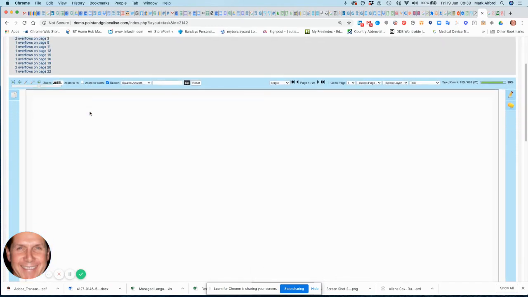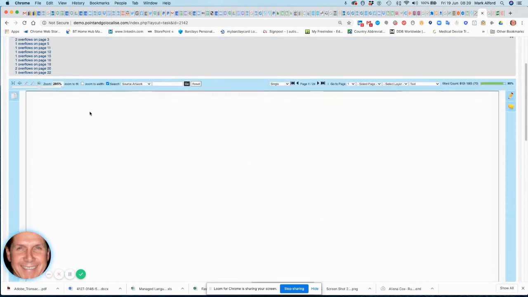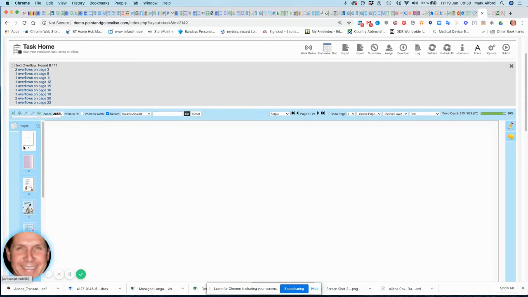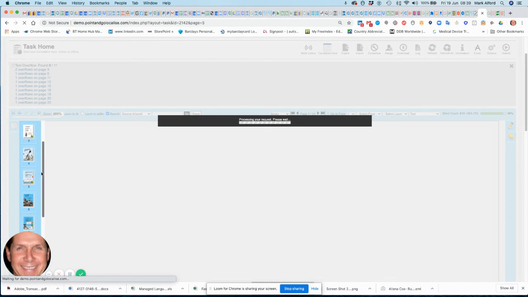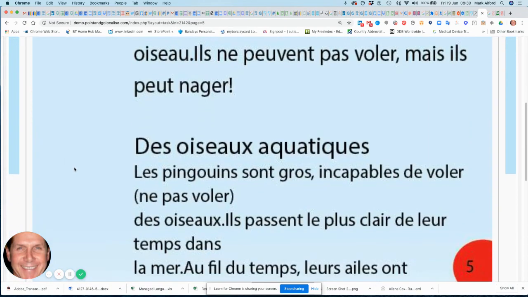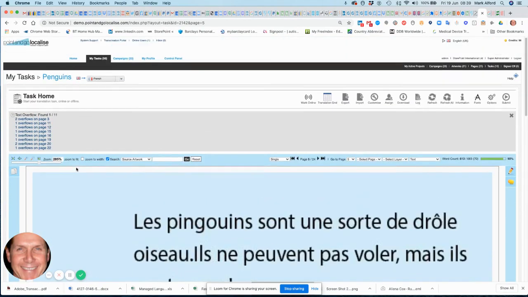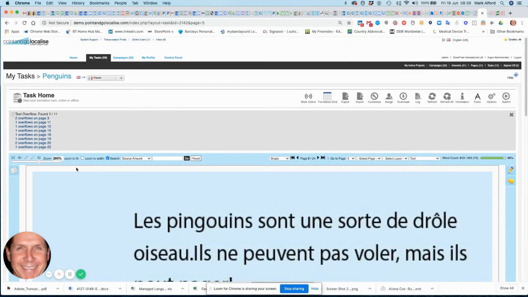But you can see from the preview I'm sharing with you now, it's already in French. And if I just go to the side preview, I can click to, this is a good page to look at. And you can see the whole job is now already in French. So this is really the speed of our production.